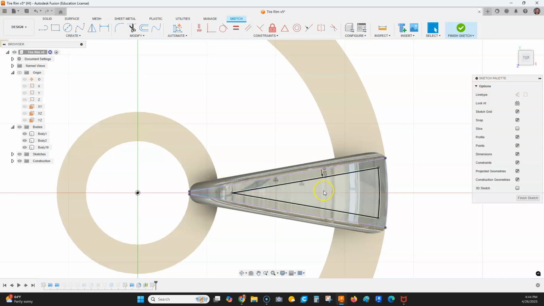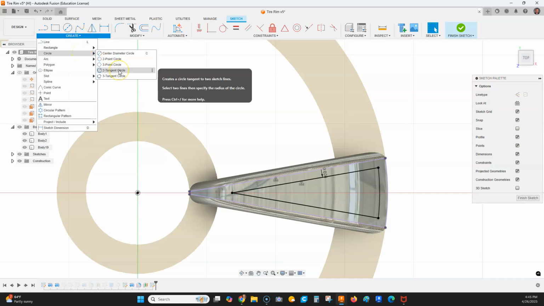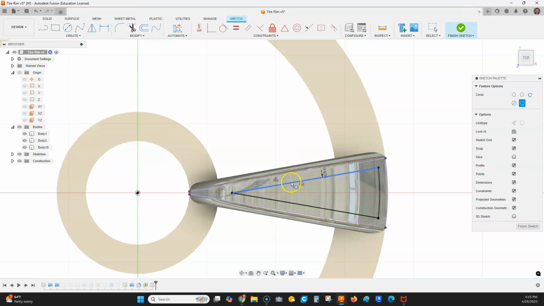Now I'm going to get myself some kind of a semicircle in here, and the best way to do that is to go to create, and we're going to go to circle. We're going to go to tangent circle, and I want it to be tangent to this side and this side. And as I drag up, the only thing I want to make sure of is I really don't want this circle to go into the exterior part. So I don't want to drag too far over this way. I want to click, like I want to bring a little bit of daylight. If you see this area in here, I want there to be some daylight between the circle and the inner part of that exterior part of the tire rim.